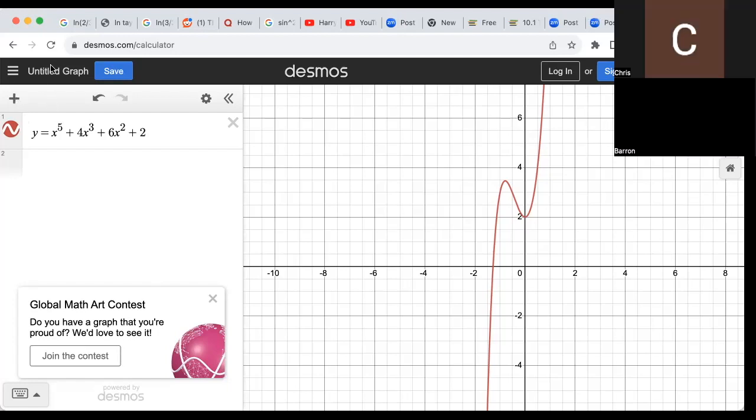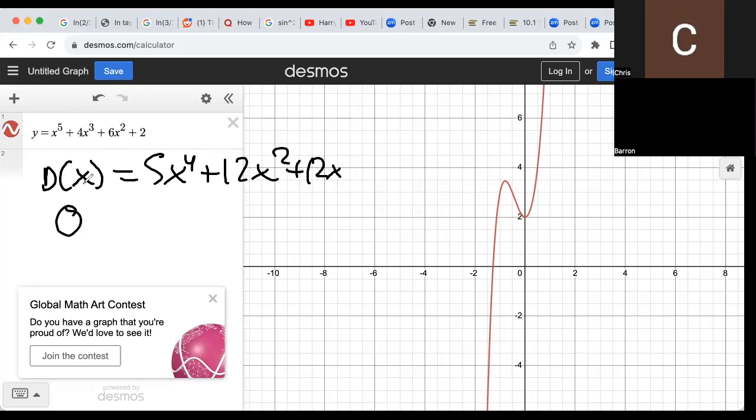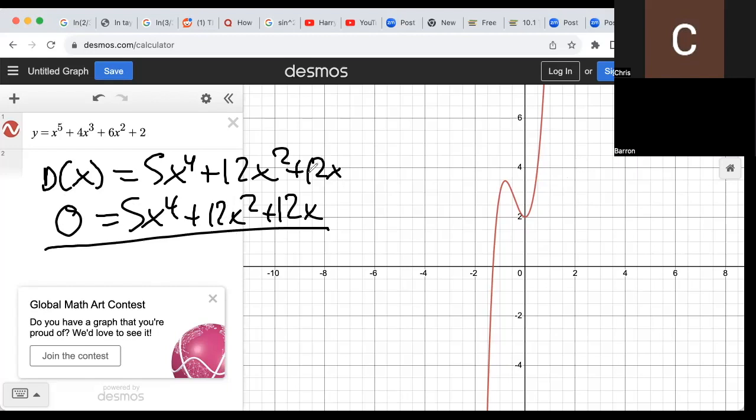I kind of get what you're saying. If you find the derivative and it equals whatever, I won't do it. But then what you have to do, I guess I'll do it. It's like 5x to the 4 plus 12x squared plus 12x. Then you have to make d of x equal 0. So now you have to solve for x here. I think what you were saying is the y values. The y here is 2. The y here is 2 3/4. Yeah. But when you're actually solving this equation, you're solving for x values. So you're not going to get y values. You're going to get x values.